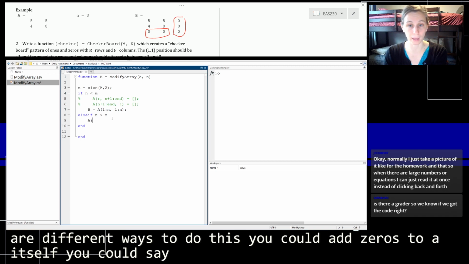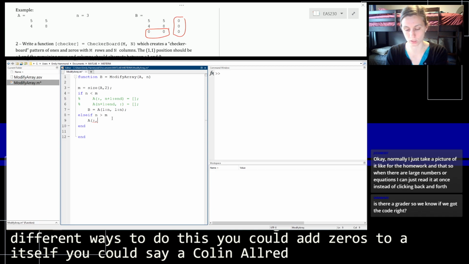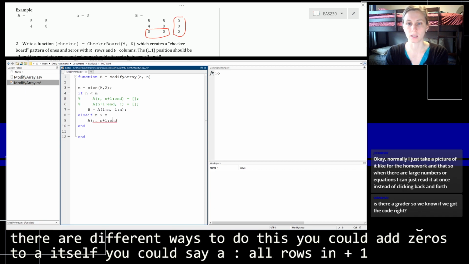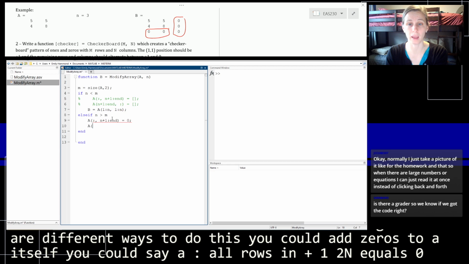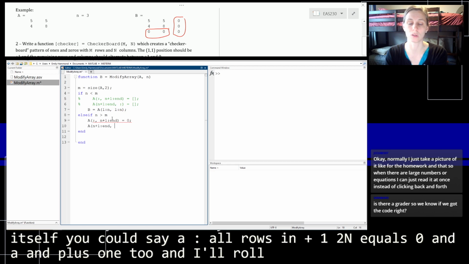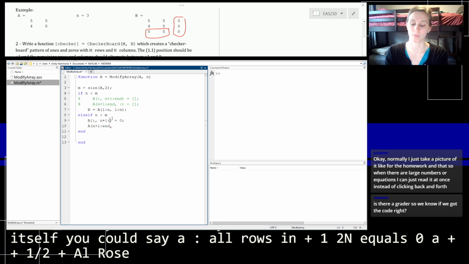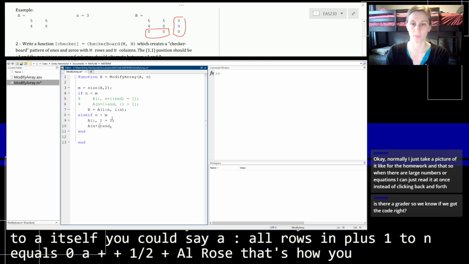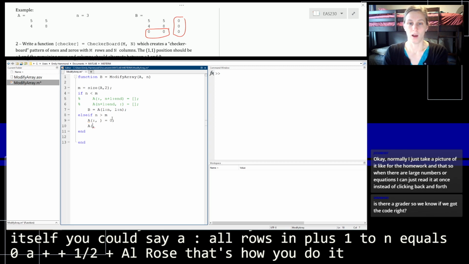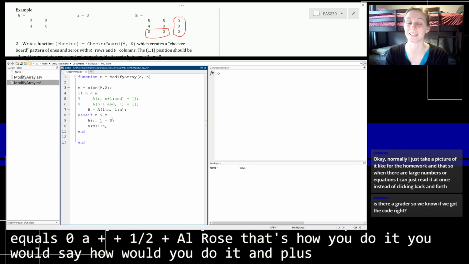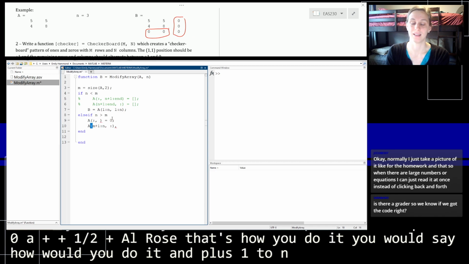You could say A colon all rows n plus 1 to n equals 0. A n plus 1 to n all rows. Oh, no. Nope, that's not how you would do it. How would you do it? m plus 1 to n equals 0.